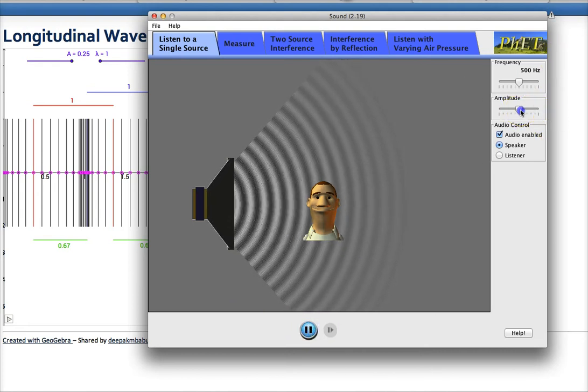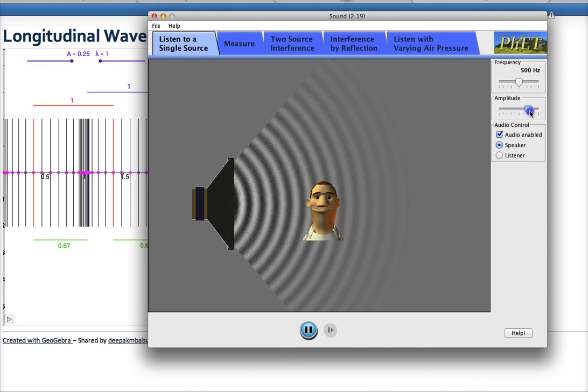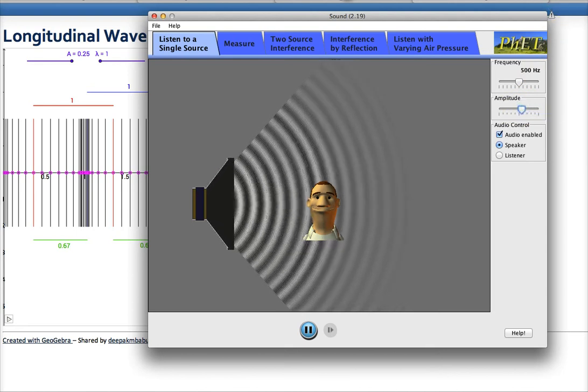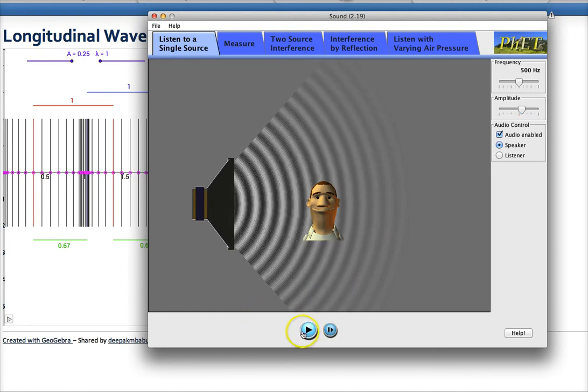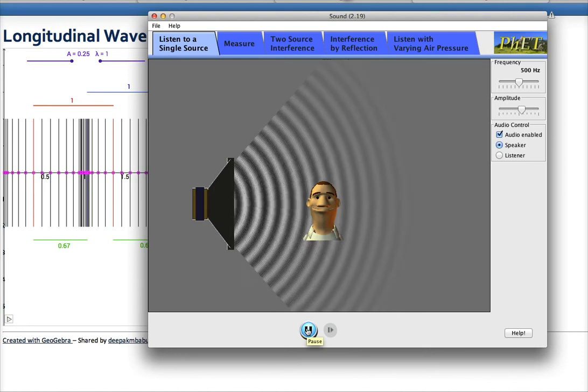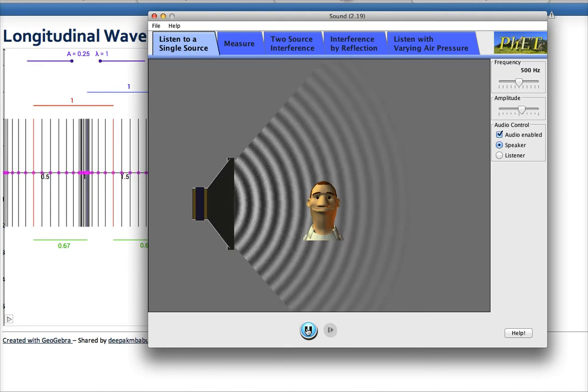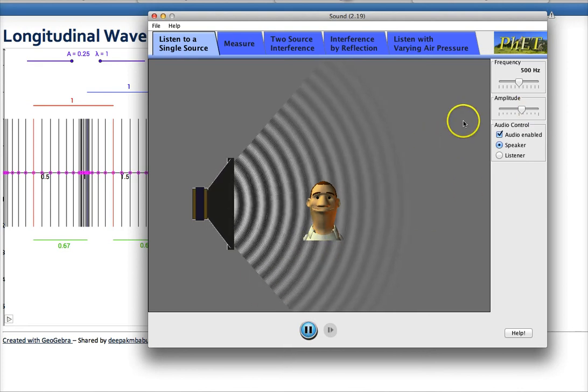I'm now going to increase amplitude. Sorry, give me one moment. I should have set it at one level. Okay, this is our bass sound. Can you hear the sound? The bass sound? Can you hear this? Okay, I'm going to increase the amplitude and tell me what you can hear.